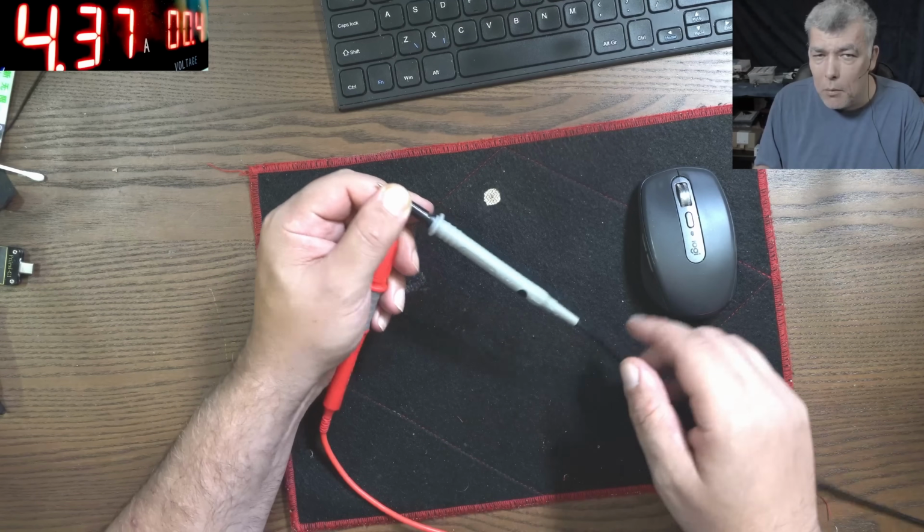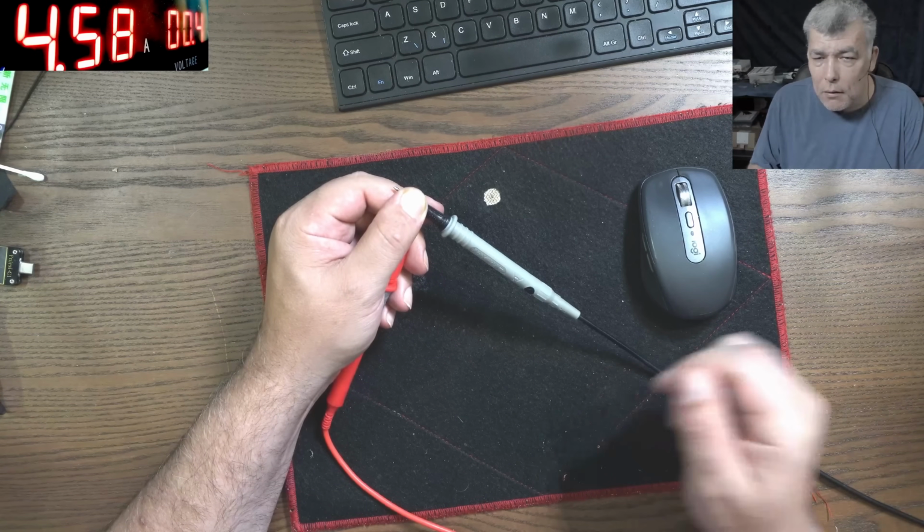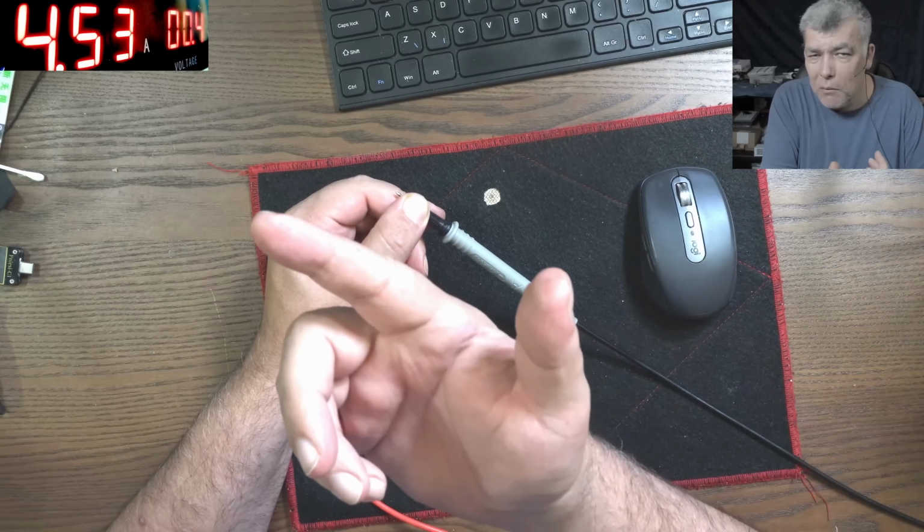So what can be the problem? The wires? No, are not the wires. I tried already another two wires. So basically, if I adjust, why is it doing that?